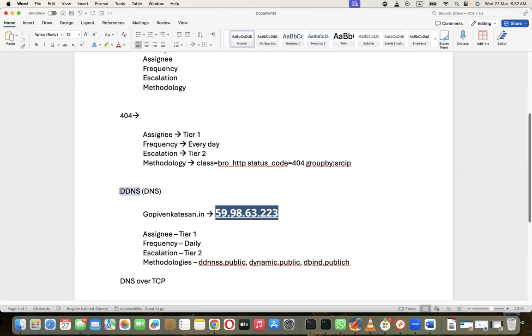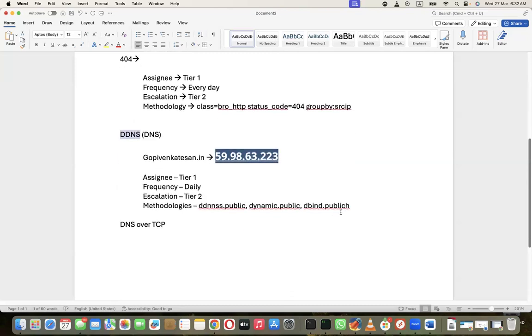DDNS is a service offered by many service providers. One of the service providers is ddnnss.public. Within your organization, if you have DDNS service utilization, the domain name on the DNS server is going to be registered with this ddnnss. Let me say this is going to be like this. Just taking my pen to explain this.